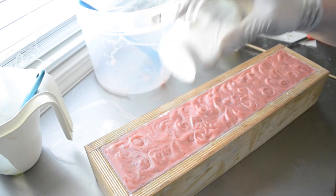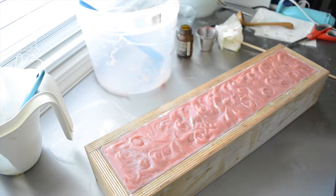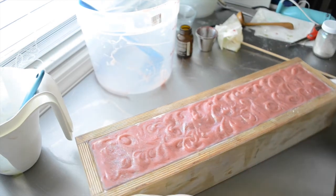So there's watermelon soap. And don't go anywhere. I will post the cutting video to the end of this one.